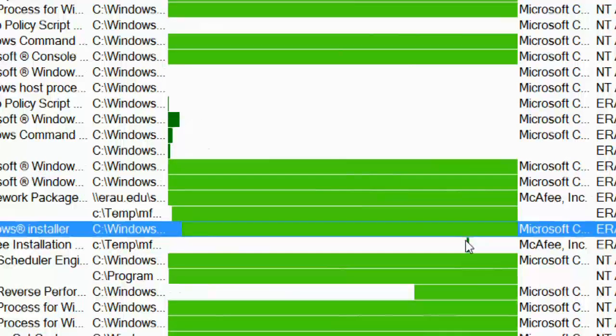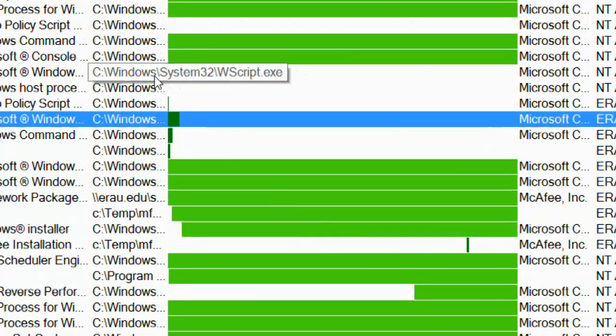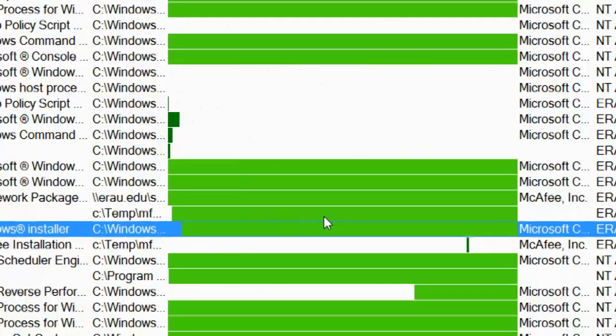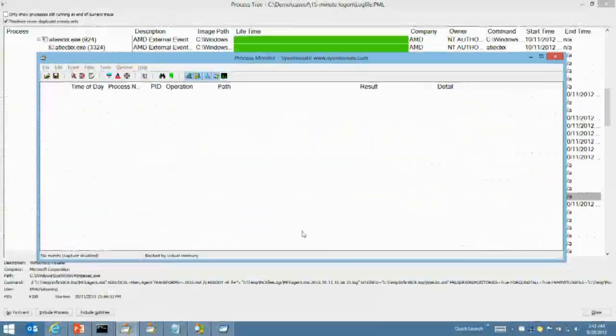He just captured it. So the way that you can see if a process is terminated or not, if it's terminated at the time you open the process tree, it'll be this dark green bar. If it's still running, it's light green. So he captured this trace a little prematurely, so it even takes longer than what we see here.